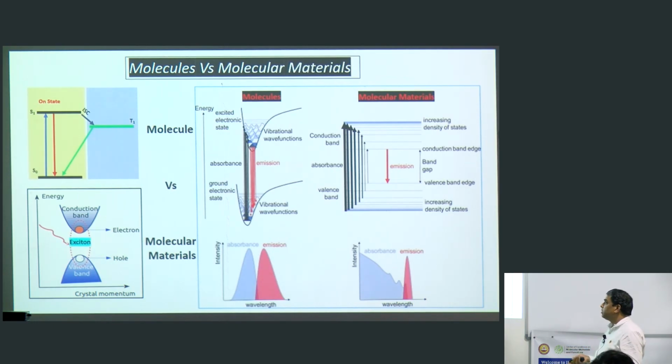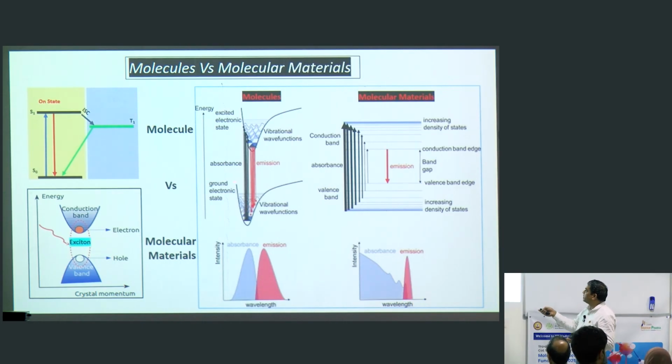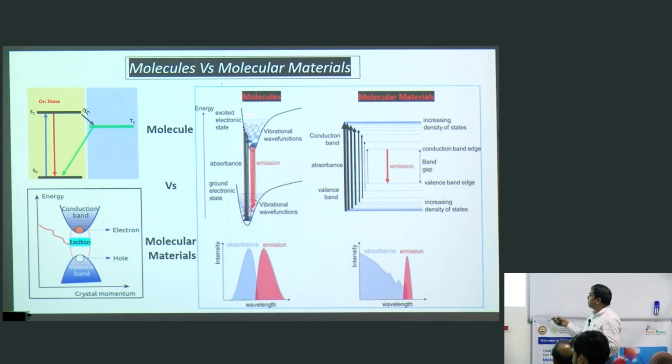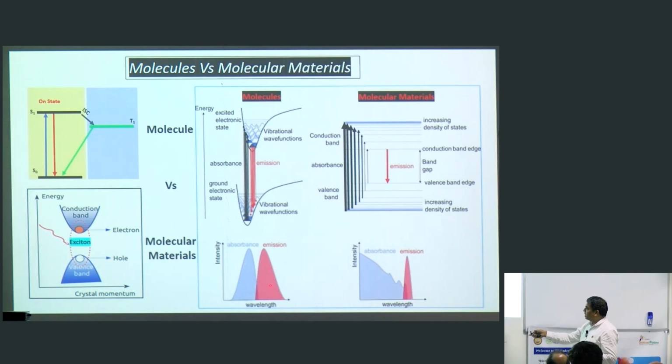But interestingly, in terms of molecules, we have a very defined S0, S1 and their vibrational levels, we have this excitation, we have this emission. Now, when molecular materials or band gap materials come in, a modification happens. You can see this is molecules versus molecular materials. For molecules, we have a very defined absorption and emission spectrum, with the absorption maximum here, the emission maximum here, and this is the Stokes shift.